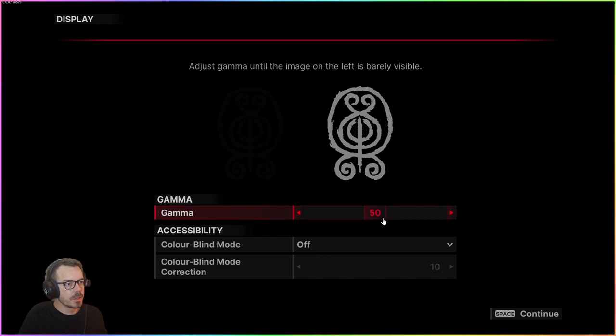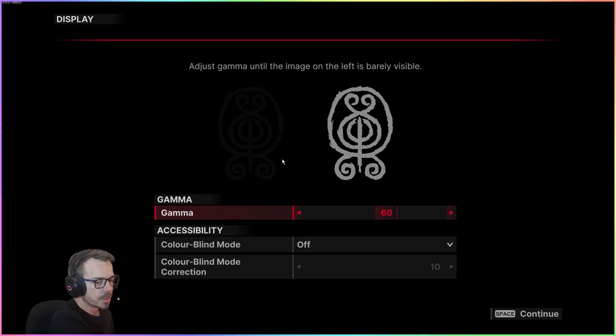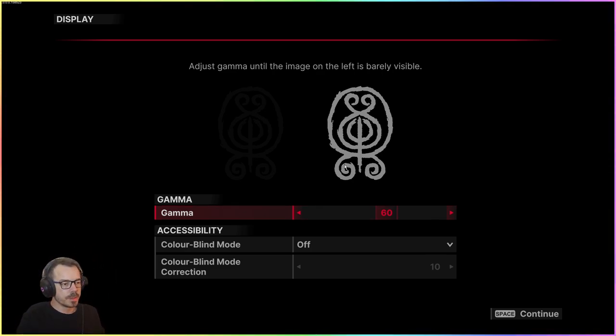Display, gamma. I'm going to make it a little bit lighter, which to me looks different on the stream and on my screen here, which could be just really, I don't know. Okay, but for me it's good like this. Colorblind mode off.